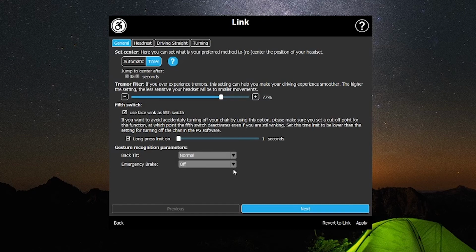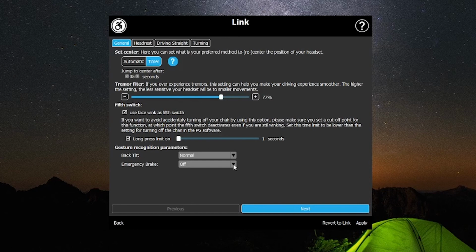Emergency brake. As you might remember from our drive tutorial video, the emergency brake is designed to stop the wheelchair in a collision or if the user was to have a fit or spasm. However, it can be mistakenly activated when driving on bumpy ground or if the user makes a sharp movement. For this reason, you can adjust it from sensitive to insensitive or even off to suit the user or the daily driving environments.